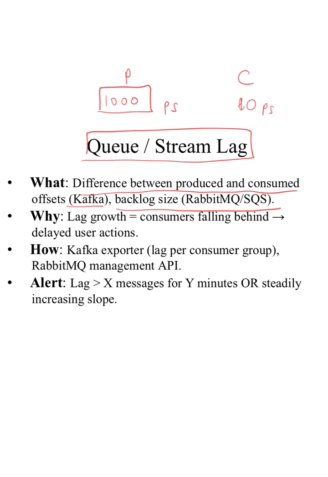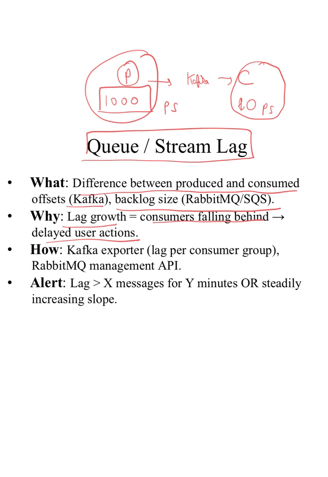This is one example. Another thing is if the queue size at producer side is increasing, again you need to do something. Why it is important? Lag growth, consumers falling behind, delayed user actions. As you can understand, friends, if this is your producer, this is Kafka. If your queue size is increasing at producer side, that means your consumer is not processing the request at right amount of time, and there will be a delay. And that delay is harmful, right? Let's say if you have to show real-time stats at this site, you won't be able to show it, and your request will be delayed to end users, affecting their experience.